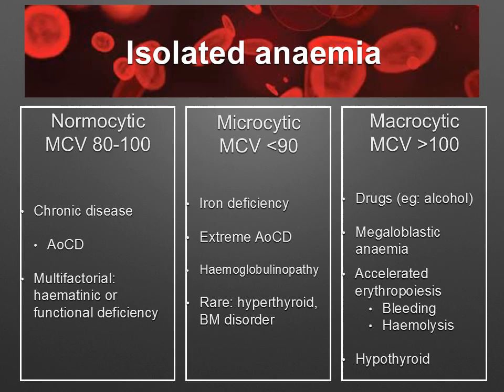Macrocytic anemia is again not uncommonly seen. Typically, alcohol abuse, megaloblastic anemia from a deficiency in vitamin B12 and/or folic acid, as well as accelerated erythropoiesis secondary to bleeding or hemolysis, and hyperthyroid. Medications, you probably can include in that profile as well, with some of the chemotherapy agents, or methotrexate, azathioprine, phenytoin, I guess an important one to consider. Liver dysfunction, as well as myelodysplasia.